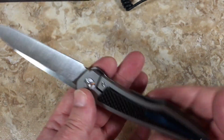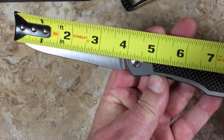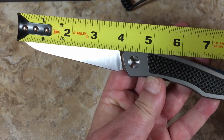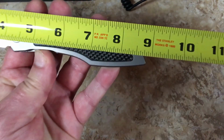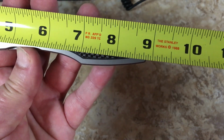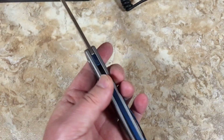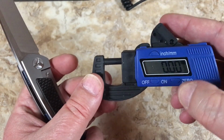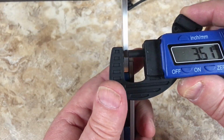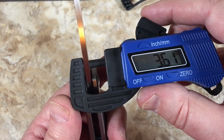It is light. It is long. Baby, it's long. Let's get down to it, because this baby, I can't stop flipping it. That's almost 4 inches. I mean, it's frighteningly close to 4 inches, right? And over 8 3/4 overall, coming up on 9, not quite. A couple of 16ths shy of it. Let's zero this baby doll out and see what we got for stock on here. I thought it was going to be closer to 4, but it's not. It's 3.6.